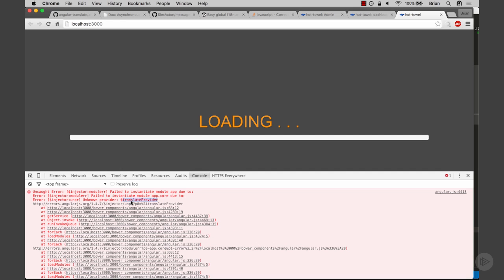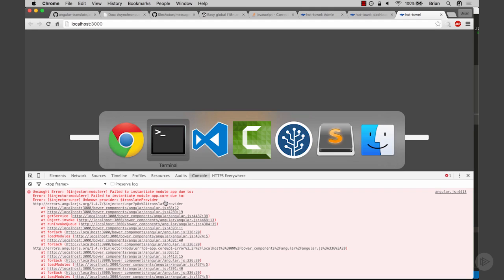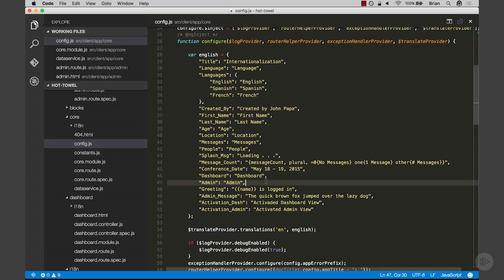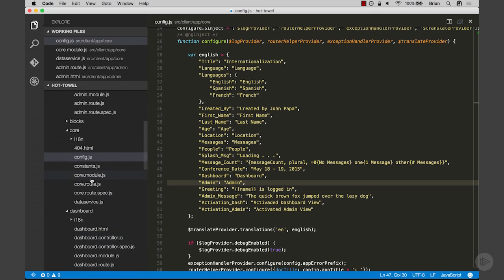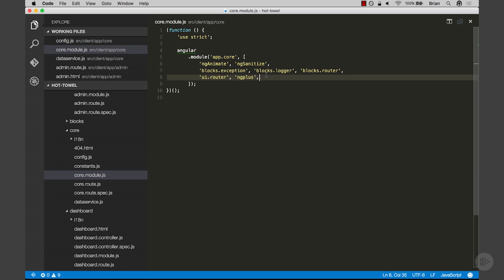So we had a translate provider. Does it not know how to find that? Did we make it a dependency of the Angular app? Good point. That's a big step. So when we added Angular Translate, we bower installed, we added it to the index HTML, but we probably didn't tell Angular. Right. So we need to go into our core module and tell it that we have pascalprecht.translate, right? Yep. And you'd have to know what that module name is, like you'd have to Google Angular Translate to figure out the name of that thing. Correct.